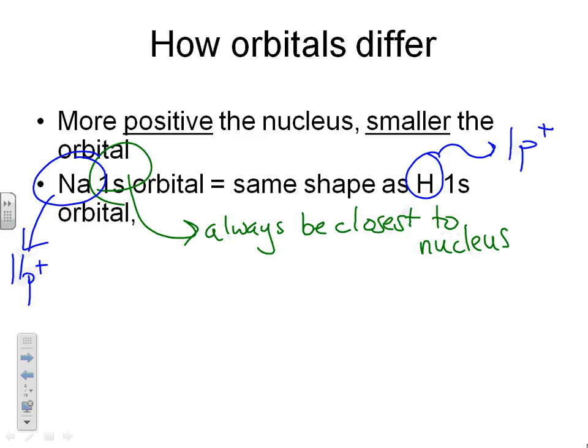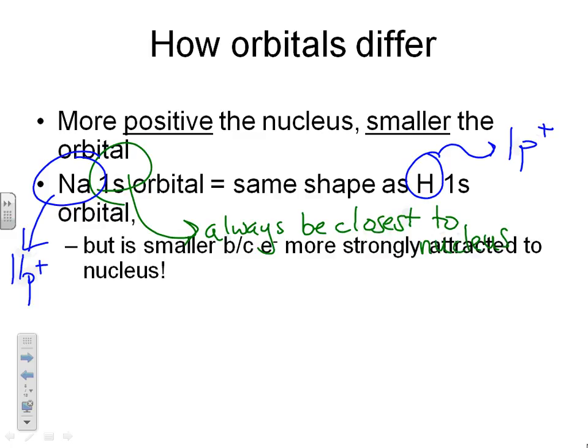Please don't tell me that the sodium orbital you expect to be bigger, because it won't be. The 1s orbital in sodium is significantly smaller than the 1s orbital in hydrogen, because that orbital that's closest to the nucleus for sodium is experiencing a pull of 11 protons on it. So it's getting pulled in super tight. Versus hydrogen, that 1s orbital is only experiencing the pull of 1 proton. So it's not as close to the nucleus. And anything with more protons than sodium, like cesium with 55 protons, its 1s orbital is going to be much smaller than sodium's 1s orbital.